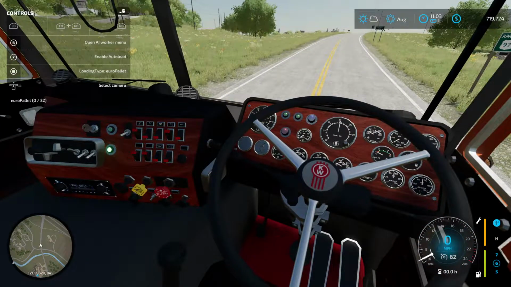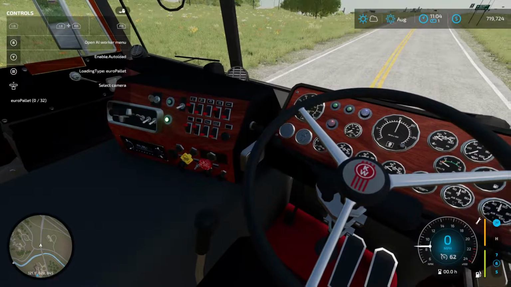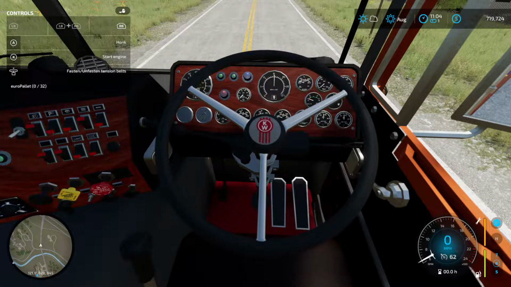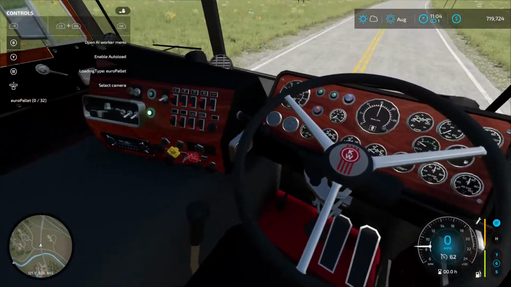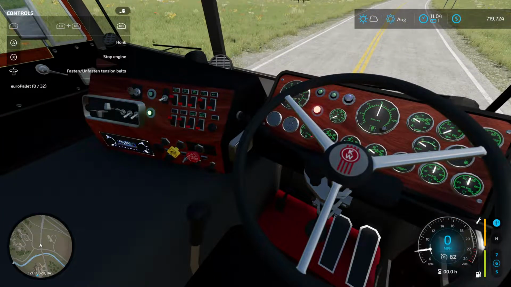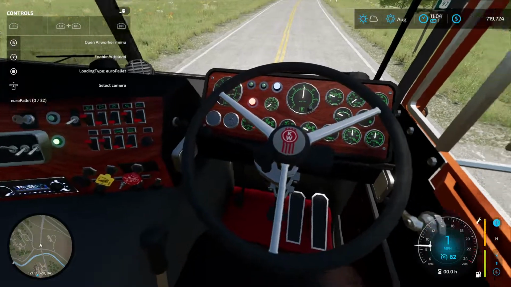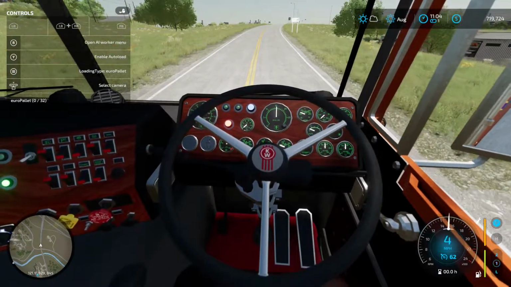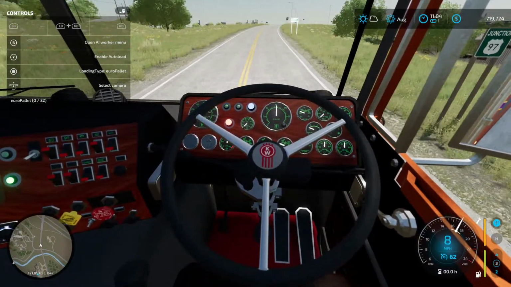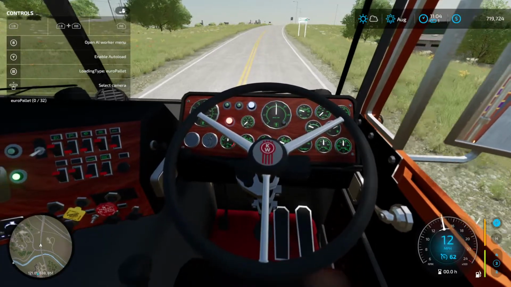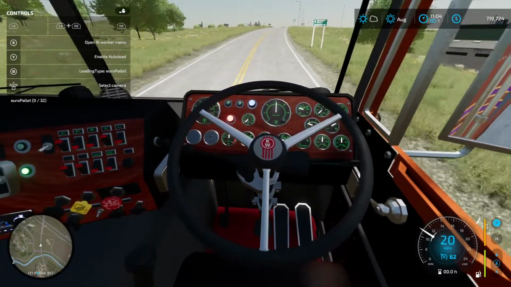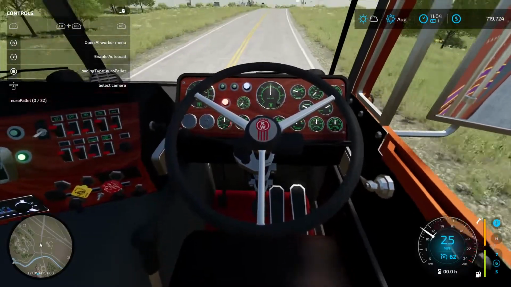Now, if I turn on the engine, none of the dials work. Look, none of them are animated. The lights will come on. So this is me turning on the lights here, so you can see the emissive lights there. But if I drive off, none of the dials work, so that's a problem. It's only with the flatbed version. That's the thing I don't understand. I don't understand why it's only the flatbed version.